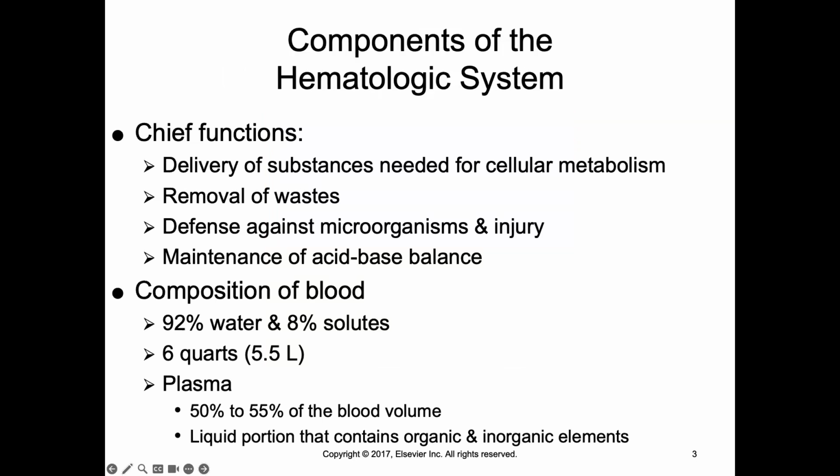Y'all remember from A and P that connective tissue always features cells embedded in a matrix with lots of matrix between them. That's the first thing that jumps out when you look at it under a microscope. In the case of blood, the matrix is something called plasma, all right? And the cells are the erythrocytes, the leukocytes, and the thrombocytes, which are the platelets, okay?